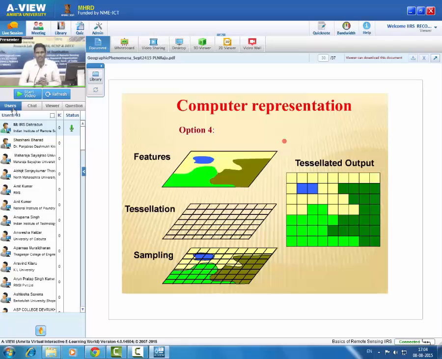And then suppose you talk about any feature here, so there is a forested feature. There is something also going into the feature, and something which is less than 1 pixel, but more than 50%, normally we assign a value. So like that the whole area is divided into different features. So this is called a tessellated output. You can also say this is a raster representation, how you do it, and then finally it will be stored in the computer like that.